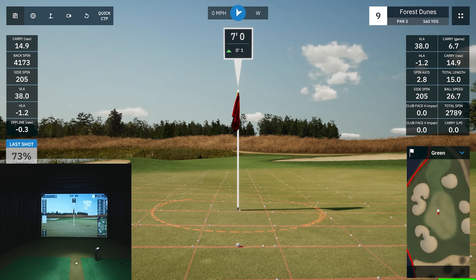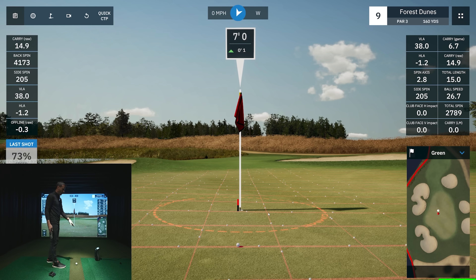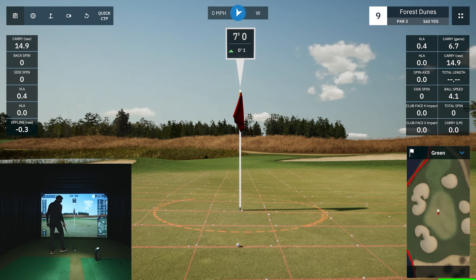Let's go greenside for putting. I want to show a shorter breaking putt. The brake line indicator is on — I usually have that off. I'll play the left edge, it's a seven-foot putt. The GC3, Bushnell Launch Pro, and GC Quad all measure within about two feet. I can see my trapezoidal hitting zone with Club Caddy on. Seven feet on a stimp of 11 — I have to hit it just short of seven feet on my mat. Not bad — I made it.